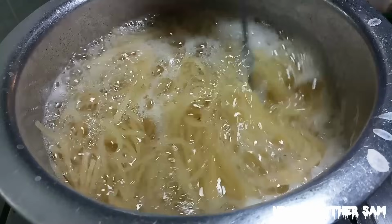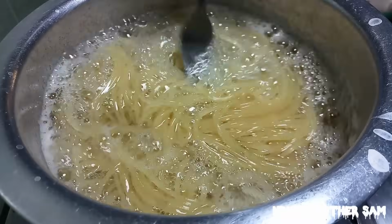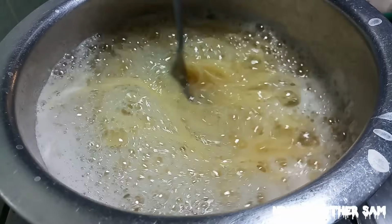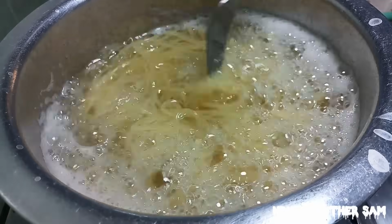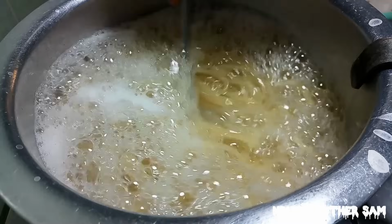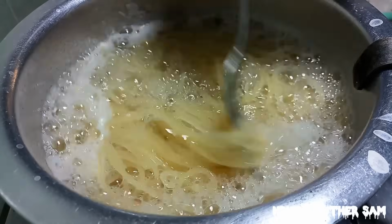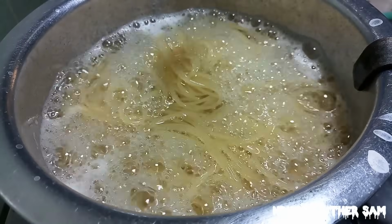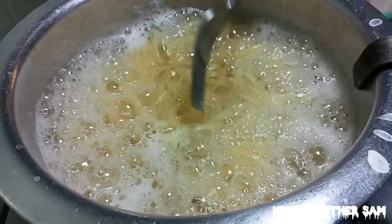We are about 7 minutes into the cooking process, and I'm going to taste this. They are almost ready, so I'm going to switch the fires. Then you can also notice that my water is white in color. This means that starch is present, and starch is such a good thickening agent for your recipes, so you should not discard this water.